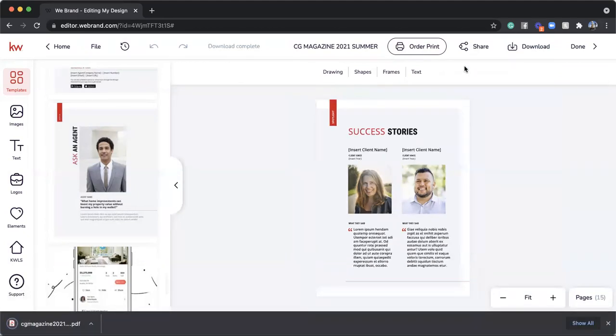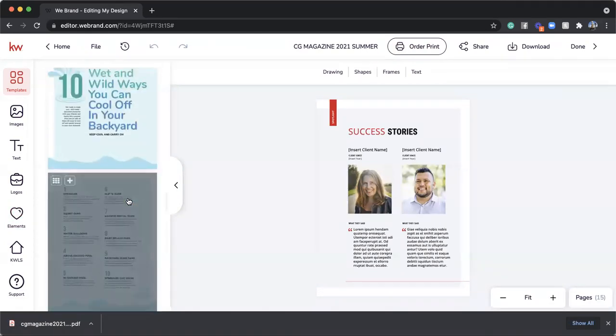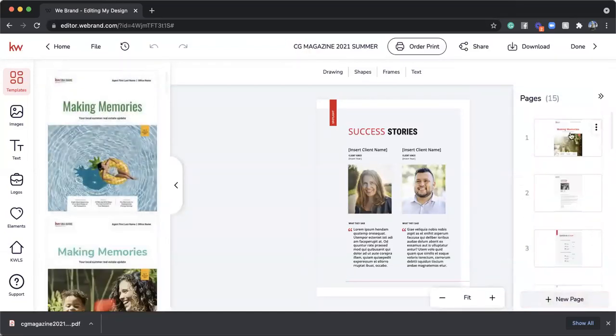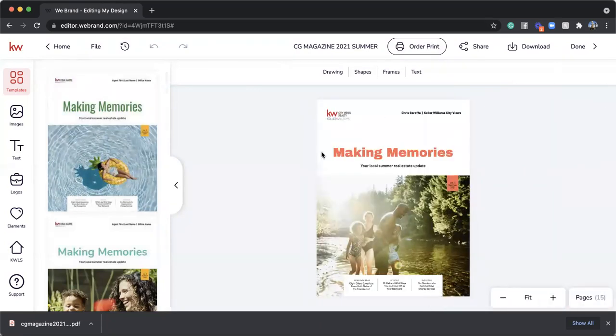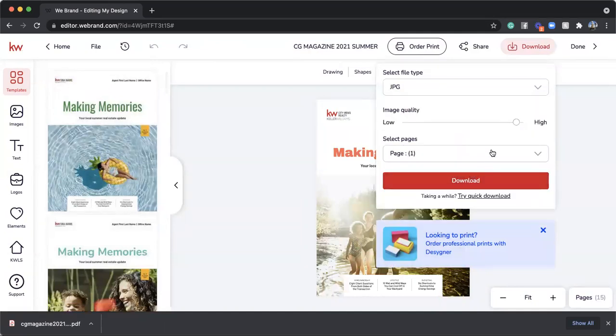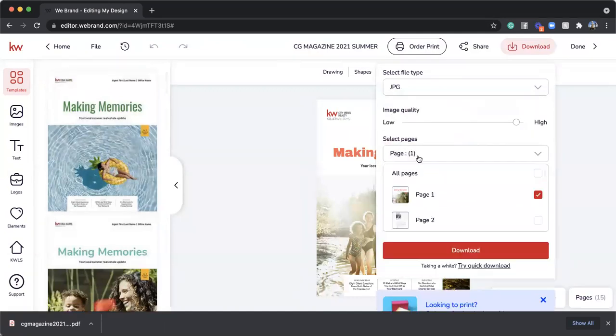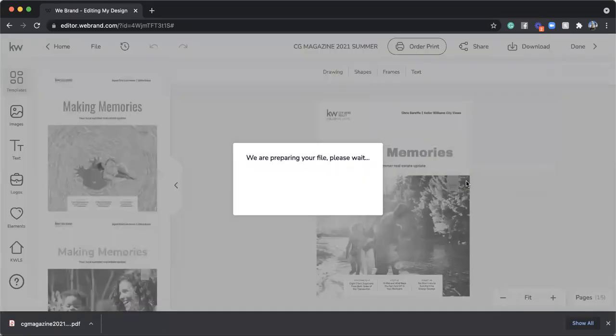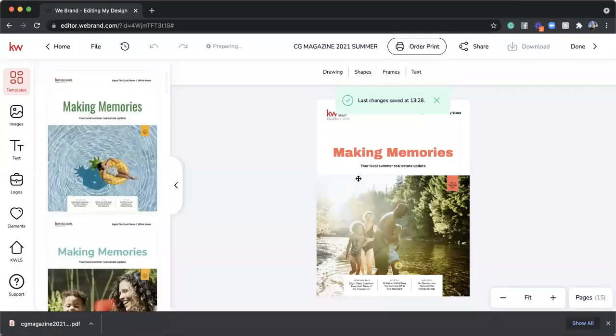Now, let's say I wanted to hypothetically share this through an email. So I'm going to do something here real quick. I'm going to actually download one of these pages. So I'm going to go back to the first page, and we're going to just download this as a JPEG. I'm going to take this image, this page, and download that page. You can select the page, so we're going to do just page one. I'm going to go ahead and download that, and leave that on the side right now.